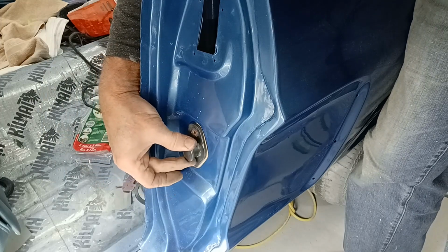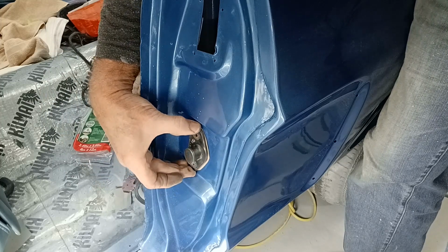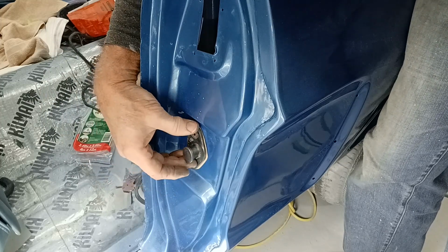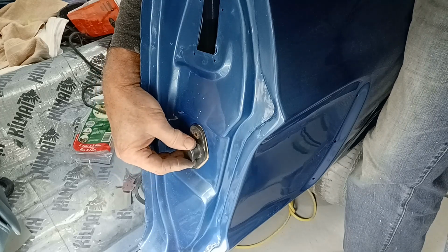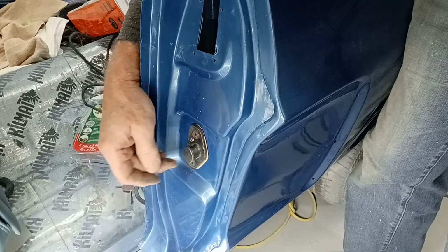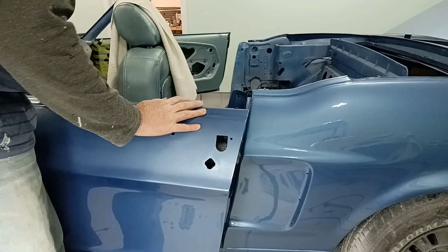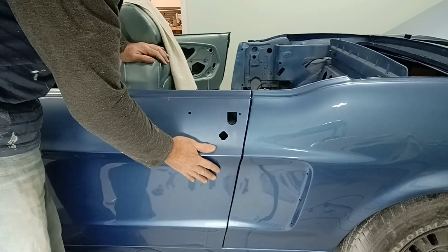Let's get the up and down. And then once we have the up and down set, we can then either adjust it forward or adjust it back afterwards. But basically, we want this so that when the door closes, it doesn't rest on this. It simply comes around and locks onto this. Okay, so I've adjusted the post one more time, or the striker. So let's give this a try.